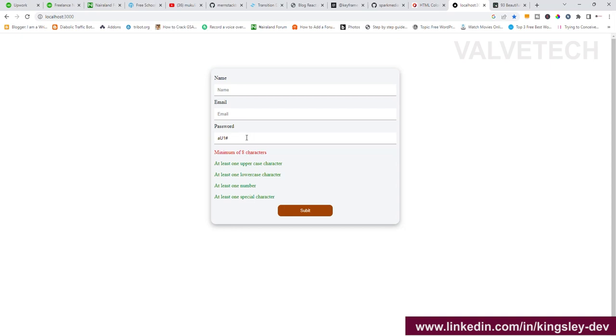You need at least 8 characters for the password, so just make it 8. You can see all of the conditions have been met, and if you delete them instantly, they are changing. Immediately delete them, so it is updating instantly as you're typing. So that is it. So this is how to do visual password validation.